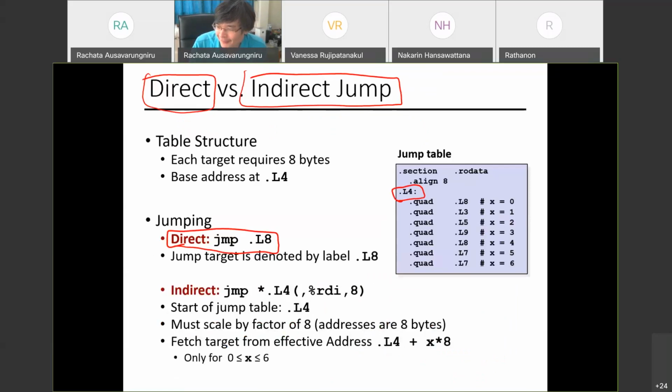L4 is a location that only stores where you jump next. And how do you know where you're going to jump, right? You notice that x can be 0, 1, 2, 3, 4, 5, 6, etc., right? It can be this sorted value 1, 2, 3, 4, 5, 6, 7, 8, 9, 10, and so on.